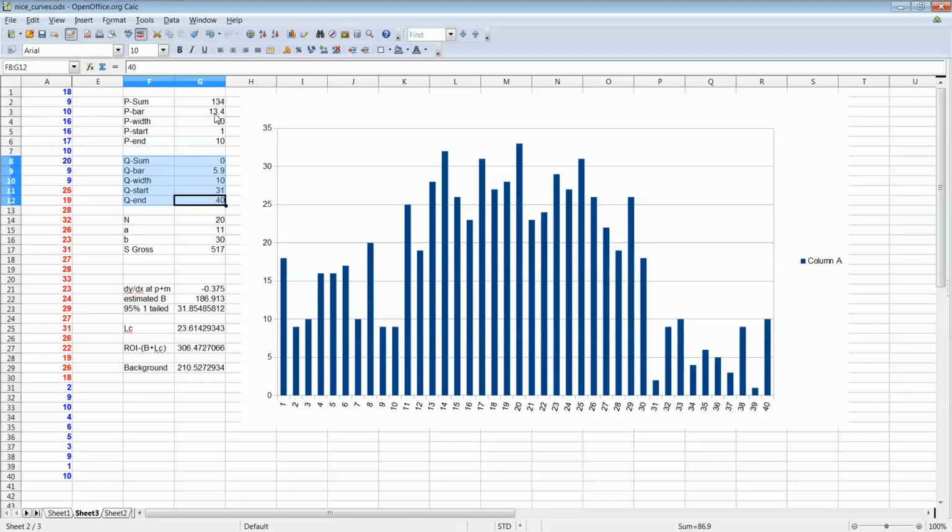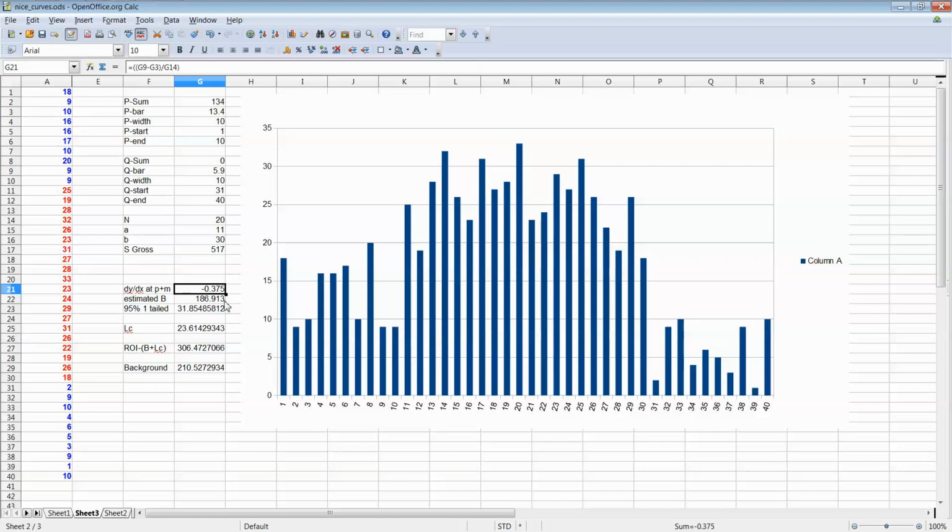Most importantly, I have P bar and Q bar, which are P bar is the mean for P, Q bar is the mean for Q. I have N, which is the number of counts going all, not counts, excuse me, the number of channels going all the way across the bottom. I have A and B. This is A, this is B. It's the sort of start and beginning points of the region of interest. The total gross for the region of interest only. And pretty much I took the derivative here.